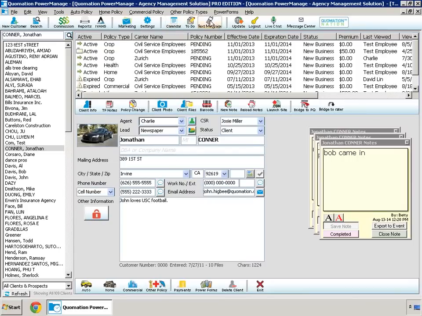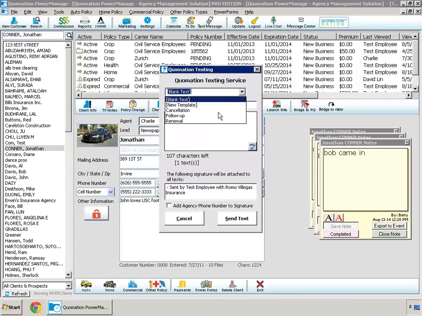Now we also have text messaging, as you can see here. This has become very popular over the years. The thing it's used most for is probably the renewals. So if you had somebody that's about to expire, you can quickly send them a text message. Send them any message you want to. It is customizable, and that will sign that with your information as far as your agency goes. Sent by this person with this agency, and then you can put your text in there.